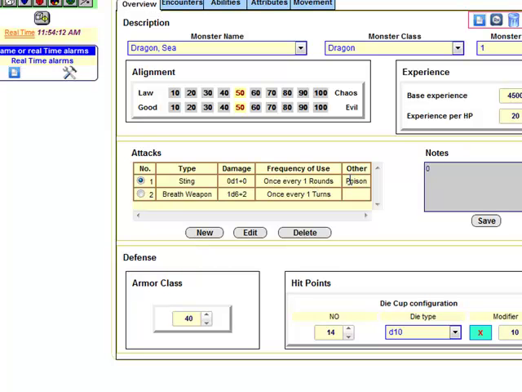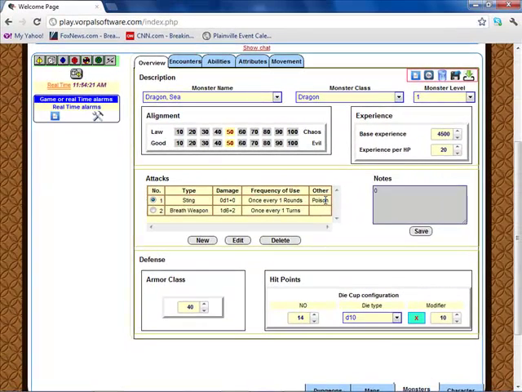And you'll notice now that the sting has populated the table as well, and we show that there is something on the attack dialog that is significant. If there had been an infection, it would have shown up here as well. And when we do magical attacks, psionic attacks, things like that, they will show up here as well. And those are the basics of setting up a monster in Dungeon Builder. I'm now going to jump ahead and add a couple more monsters just to flesh things out a bit, because I want to show you something in a moment. And then we'll walk through the other monster screens.